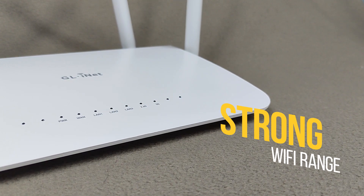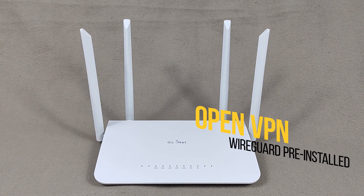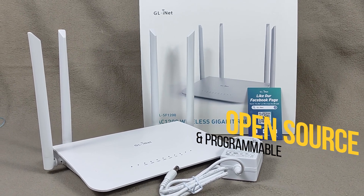Four high-performance antennas deliver powerful wired and wireless network speeds. It's compatible with 30-plus VPN service providers, and OpenWRT comes pre-installed, backed by a software repository. That is the feature that really caught my attention — OpenWRT. Instead of the default router system, you can install another system, similar to installing a different OS on your computer. It gives you root access to the router, and since OpenWRT is open source it's free, with lifetime updates so your router will never be out of date.